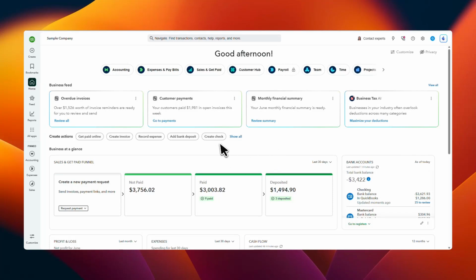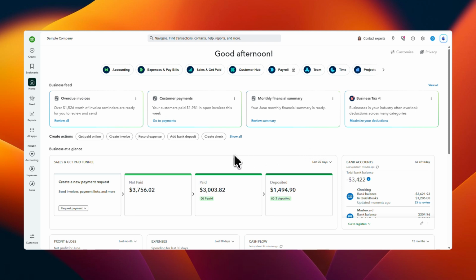In today's video, I'm going to teach you QuickBooks Online, how to change the company name. If you need to update your company name in QuickBooks Online, the good news is that it only takes a moment once you know where to look. This is a simple setting, but it's important because your company name can appear across your account and on business documents, so you'll want to make sure it's accurate before saving any changes.